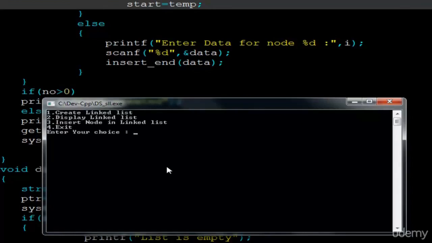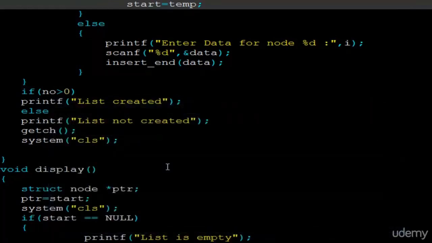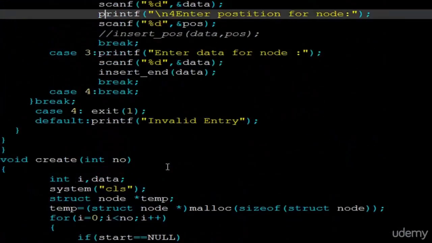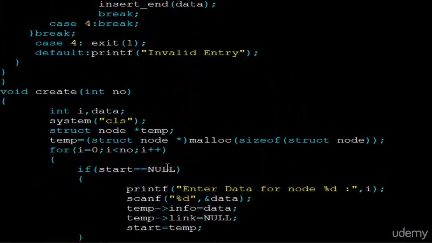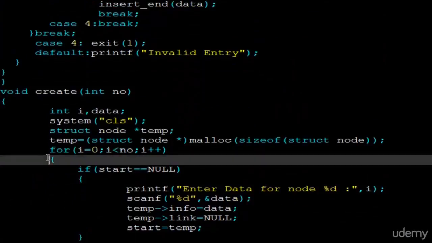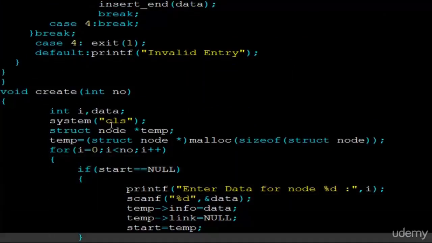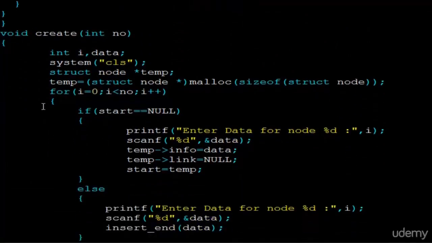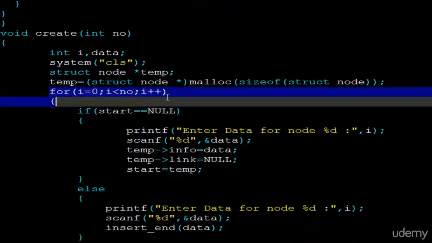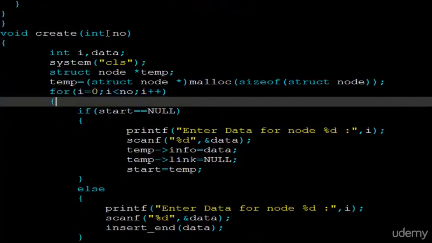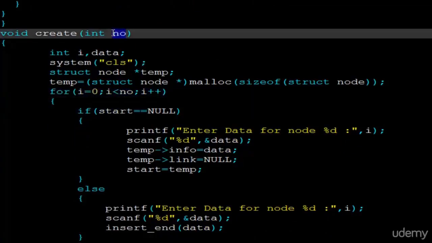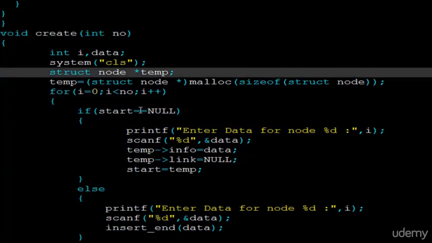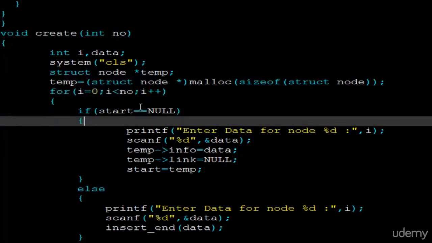So the program is working. Now we will exit from this program and try to understand the mechanism. Now this is our code. Firstly, I have made changes in the create function where I am simply running a loop a number of times, and this number is how many nodes we want to create.